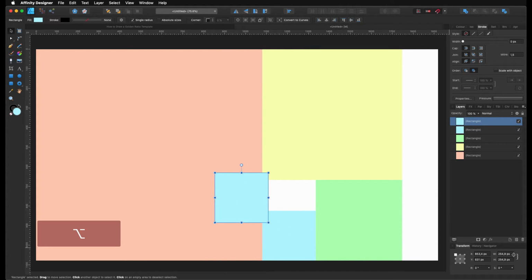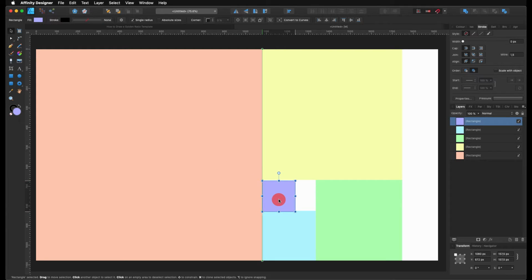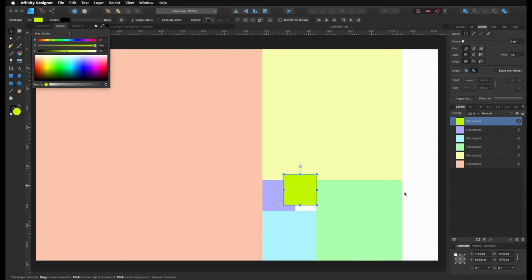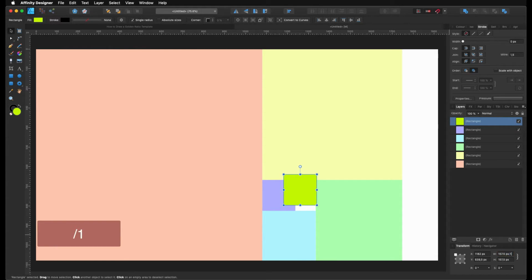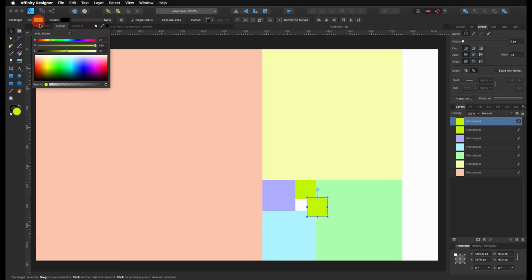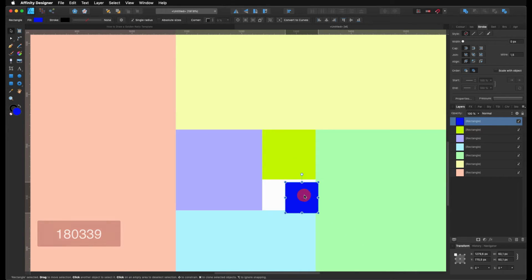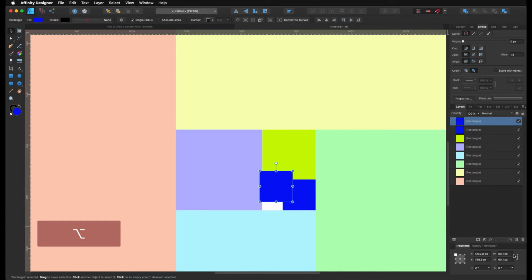So let's do the same. Change the color, something like this. You can go with this as far as you want. I'm going to do two or three more because I think it's more than enough. Let me do another one. Let's change the color. If not, then it's very difficult to find out which one is doing what. And we can put that one there. And maybe let's make another small one there.